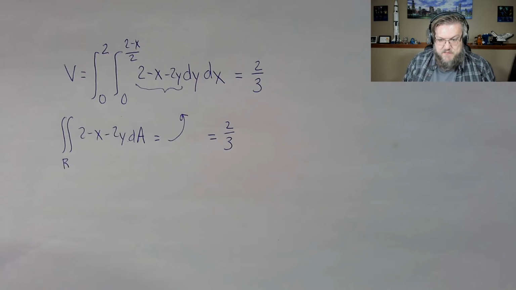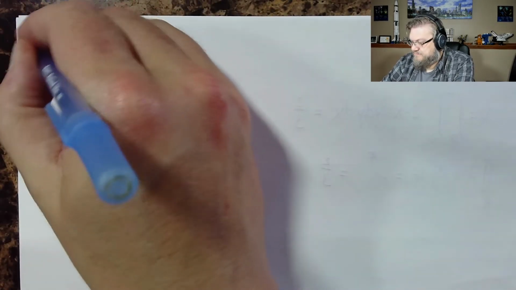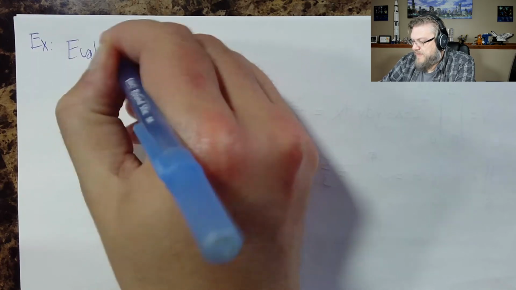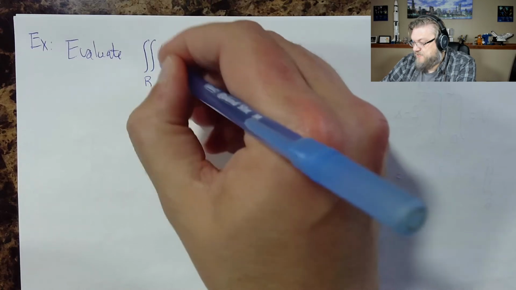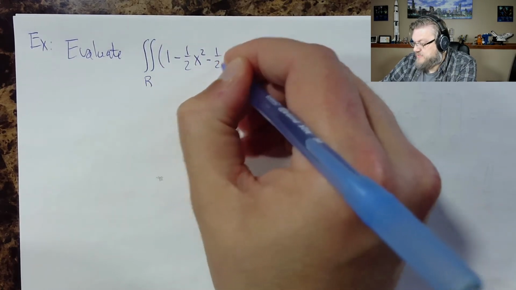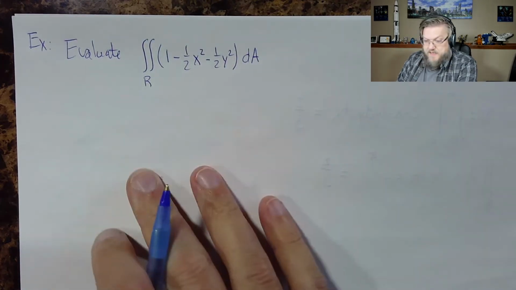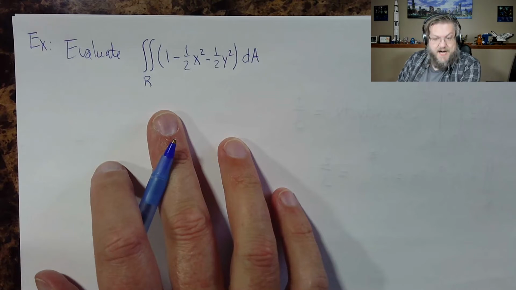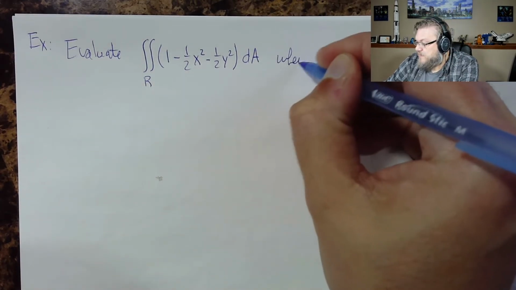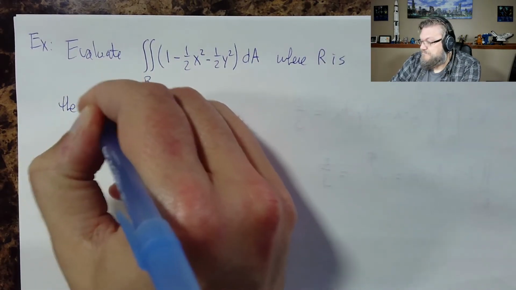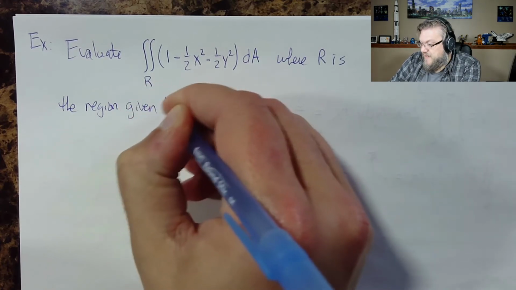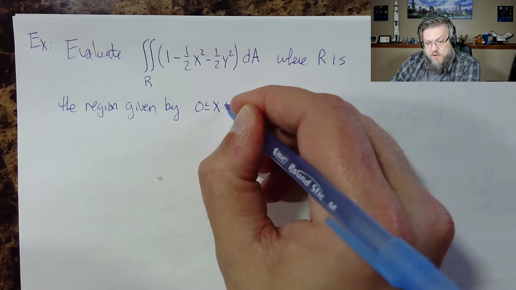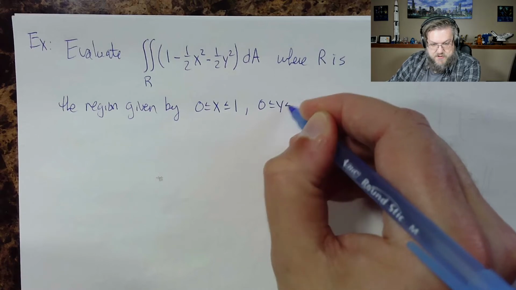All right. Now our first problem is very simple because it's a rectangular region. So here's what we are going to do. Let's say I want to evaluate the following double integral. They give me the double integral over R of the surface 1 minus 1/2 x squared minus 1/2 y squared dA. Okay. Now, this is incomplete because they've not told me R. So you have to look around for information about R, a region in the xy plane. And the very next thing says where R is the region given by 0 less than or equal to x less than or equal to 1, and 0 less than or equal to y less than or equal to 1.